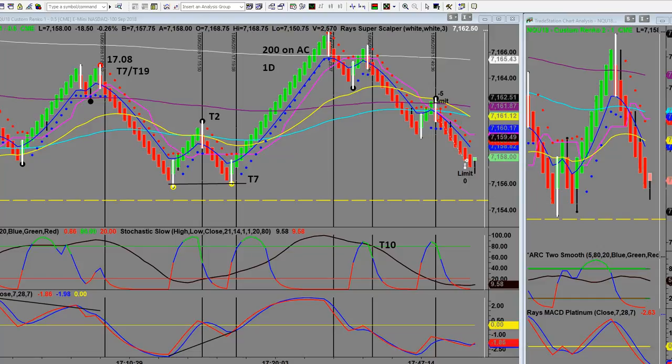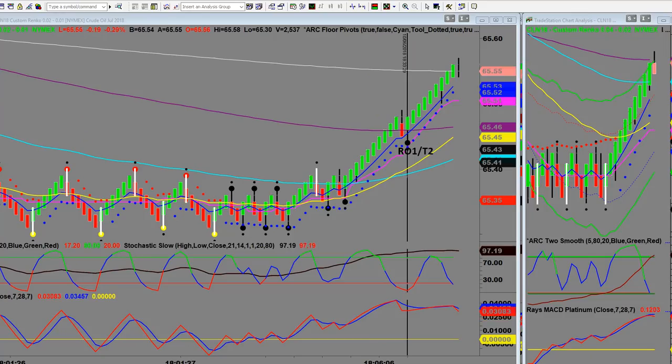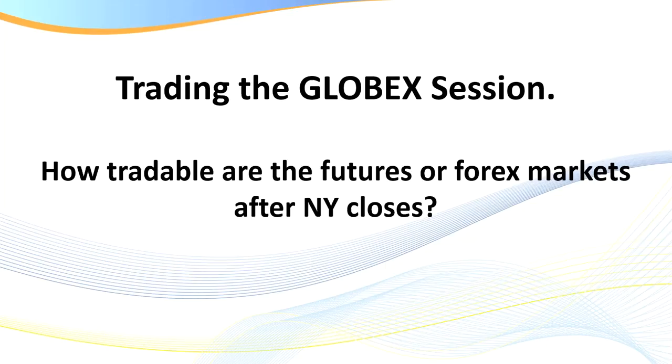There's a lot I want to talk about in trading the Globex session, so I'll pause this and do a bit more trading. Hello traders, we have another potential setup here on CL. I'm still preparing a few things, but I just saw this potential setup. We may go straight through it but I wanted to point this out — there is a potential short setting up and we'll know more in a few minutes.